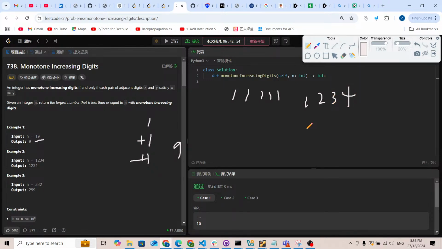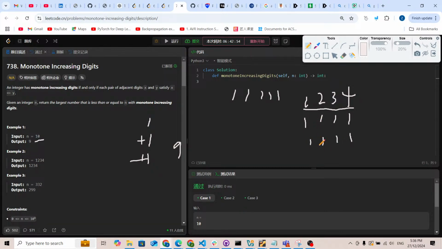And similarly for 1, 2, 3, 4. From the beginning we prepare 4 digits, so those are 1, 1, 1, 1. This meets the condition, since it is less than this number. So what's next? If we add another 1, 1, 1, 1, definitely it's going to be bigger, so this is not okay.